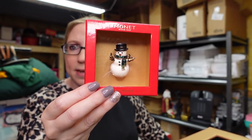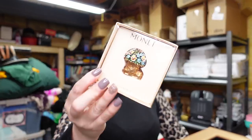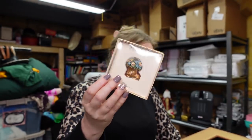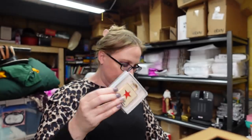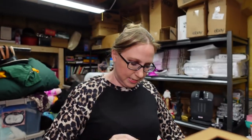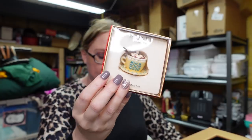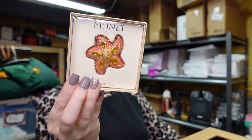I have a snowman listed as a buy it now for $29.99. Next is a pumpkin listed for a buy it now of $35.99. I have a little boot with some flowers coming out of it listed as a buy it now for $19.99. This little Macy's shopping bag is listed as a buy it now for $49.99. I have two of these — little binoculars with a bird attached — listed as a buy it now for $89.99. I have a hot chocolate with marshmallows listed as a buy it now for $49.99.